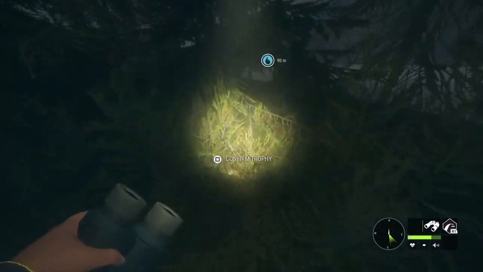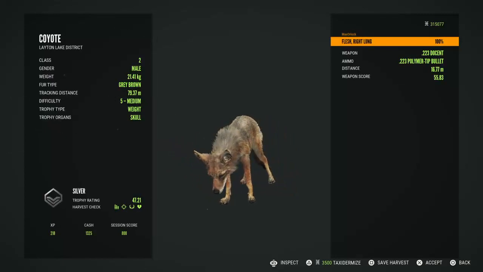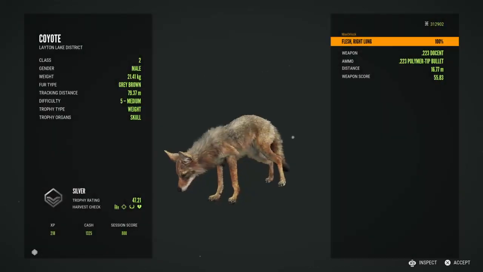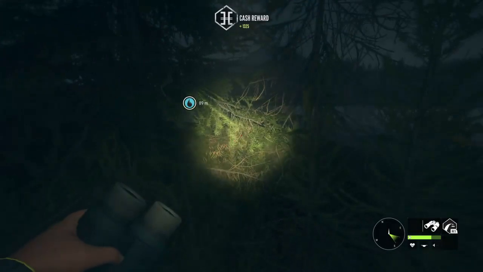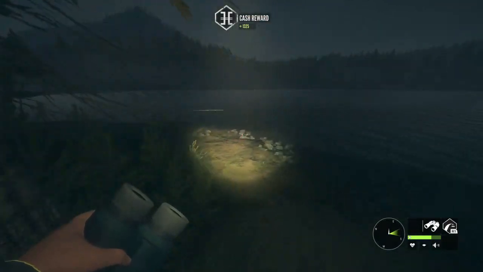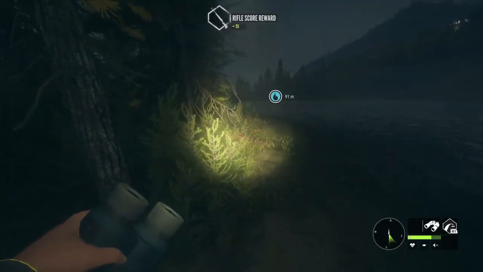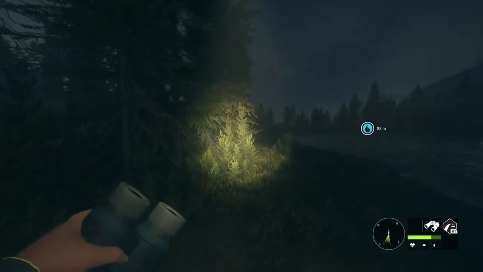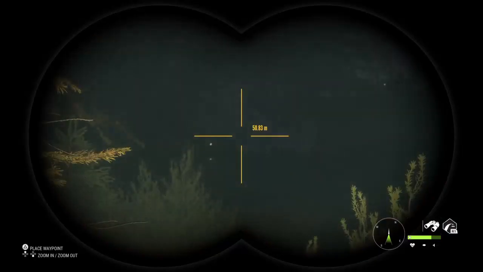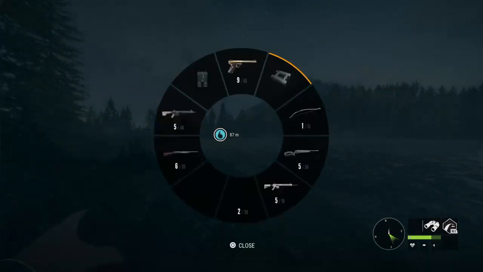So let's see, what did we get? Silver. Gray brown. I think I'm going to taxidermy this because I only have one coyote. It's in the Layton cabin, and I think it was either bronze or nothing. So it was only because of the color. Well, I don't remember which one the color was. So might as well take this and.